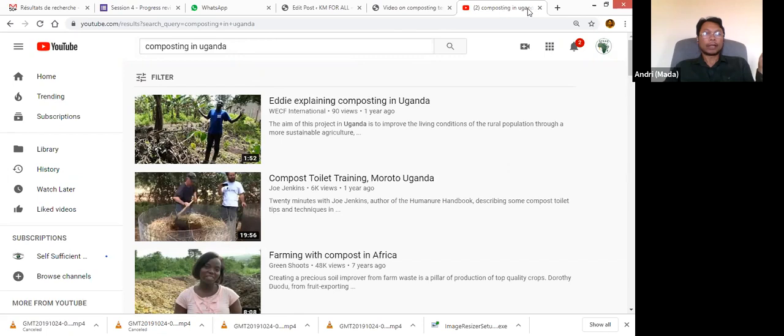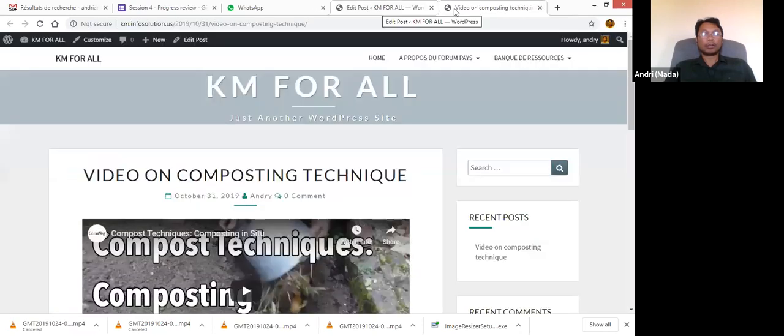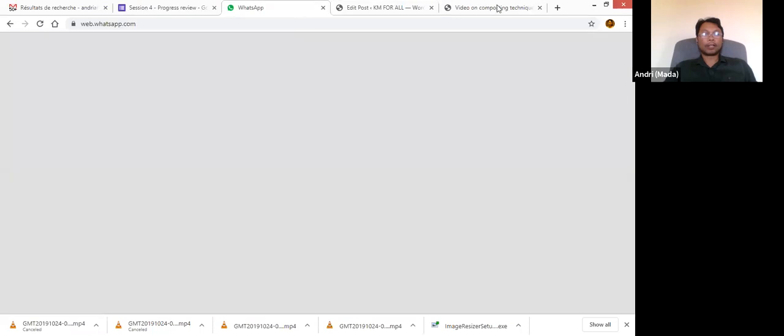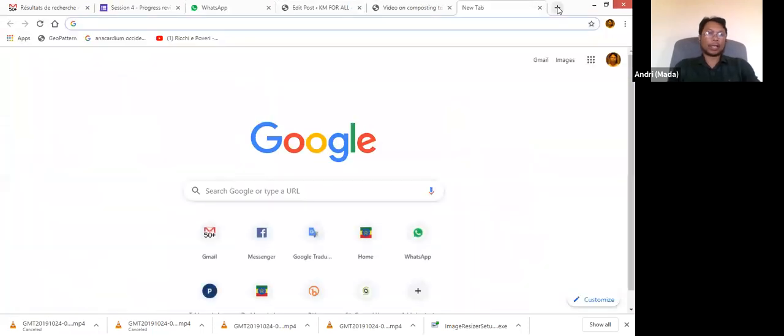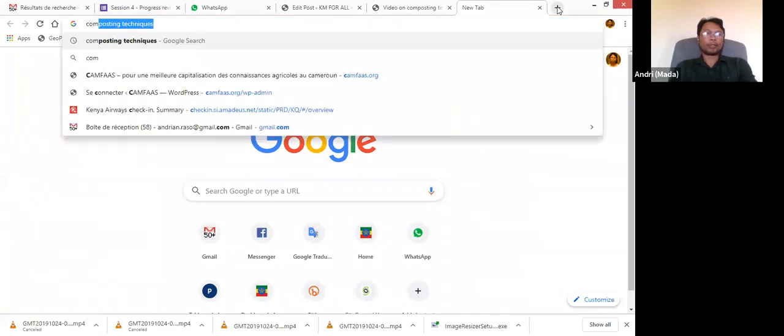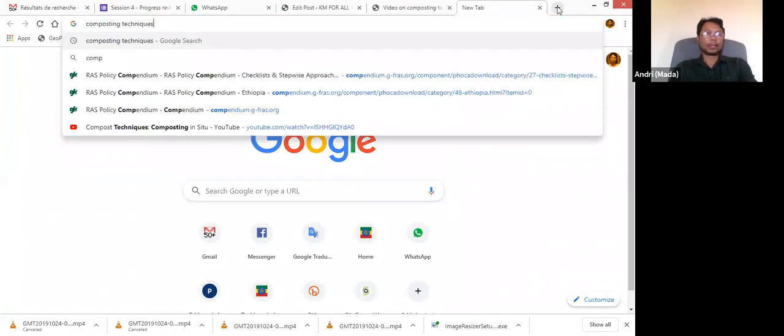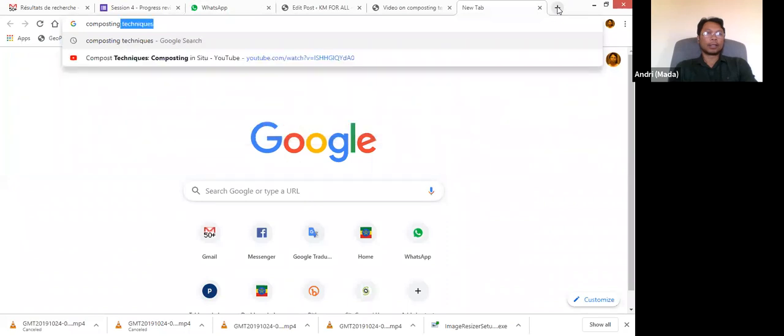Now that is for the videos. For photos, you have something similar. Normally you can find a lot of posters. Same thing, composting poster.